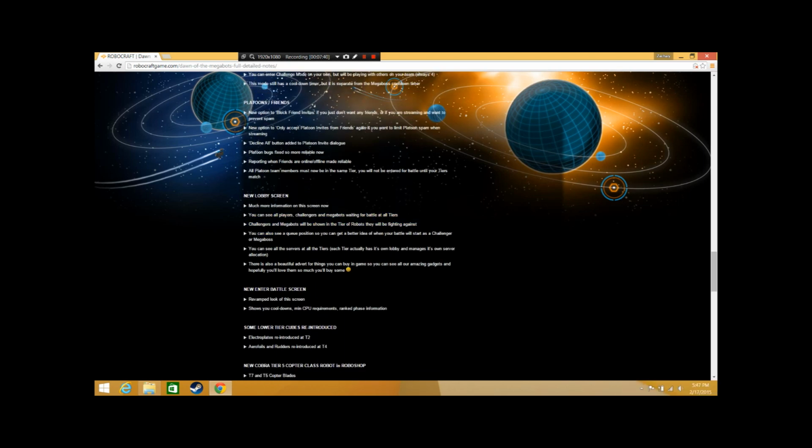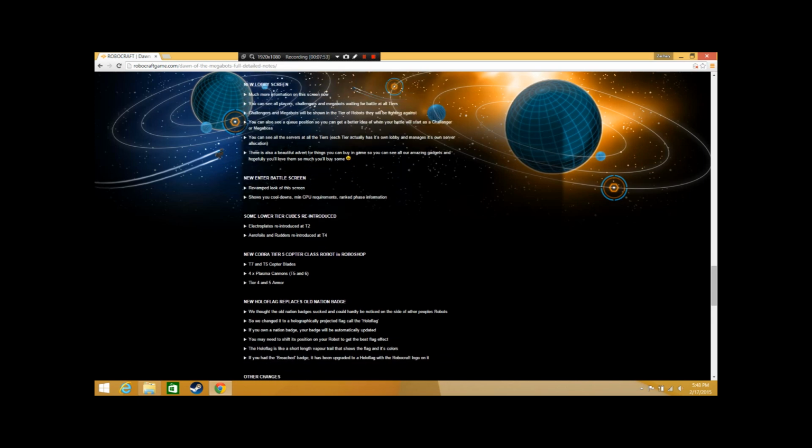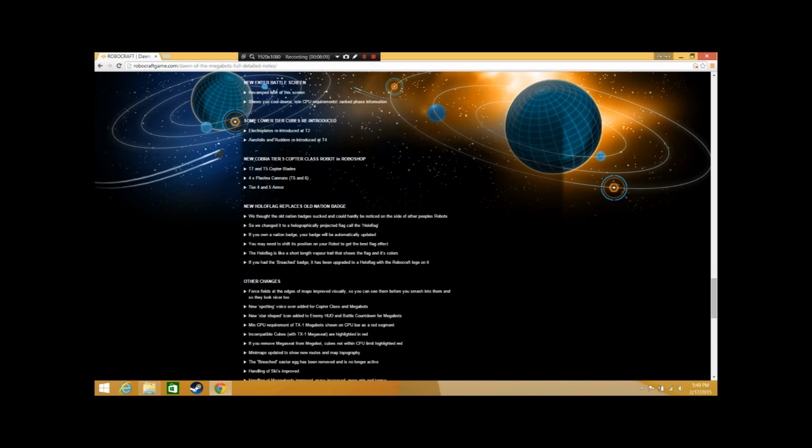New lobby screen. It looks pretty interesting, but it's not really that different. New enter battle screen skin, not a major change. They reintroduced aerofoils at tier 4 and electroplates at tier 2. That's pretty cool, though it won't really affect me anymore. There's a new bot you can build from the Robo Shop. If you're too lazy to build a helicopter yourself, then you can just buy this. I will be building a helicopter as soon as this update comes out.